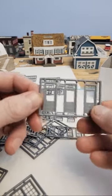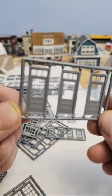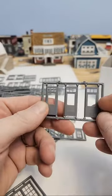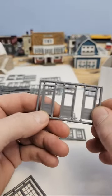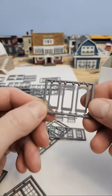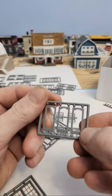Finally some more doors. Very nice entry door. Kind of a craftsman style looking door to me. Really like the lighting at the top. There's a nice set of doors there. More screen doors, storm doors. More storm doors.